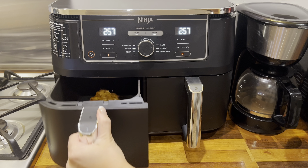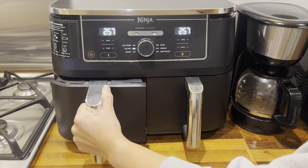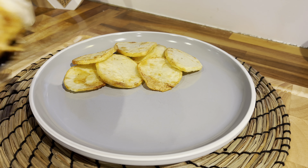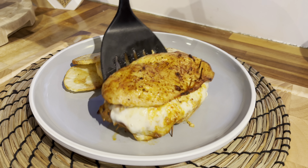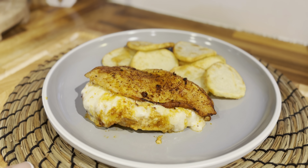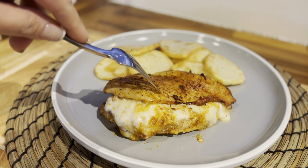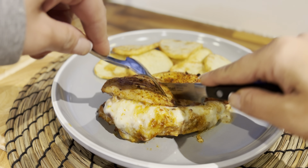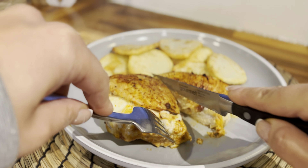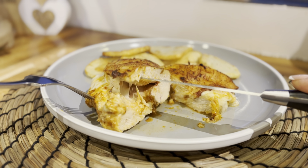When there were around three minutes remaining, I came back to turn over the chicken breast so I could really crisp up the top. Once the three minutes were up, I plated up the sliced potatoes — and here is the star of the show, the chicken! Just look at that mozzarella oozing out of it. Don't forget to remove the toothpicks. I cut into it so you can see how perfectly it was cooked on the inside. The chicken is still very tender and juicy. This is such a great way to spice up a boring chicken breast — fill it with your favourite ingredients like pesto and mozzarella — and you can make a great dinner out of this.